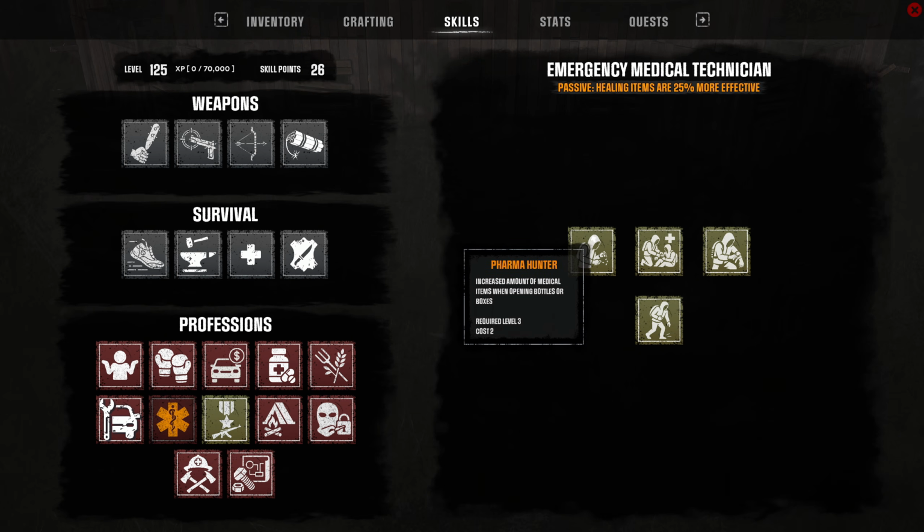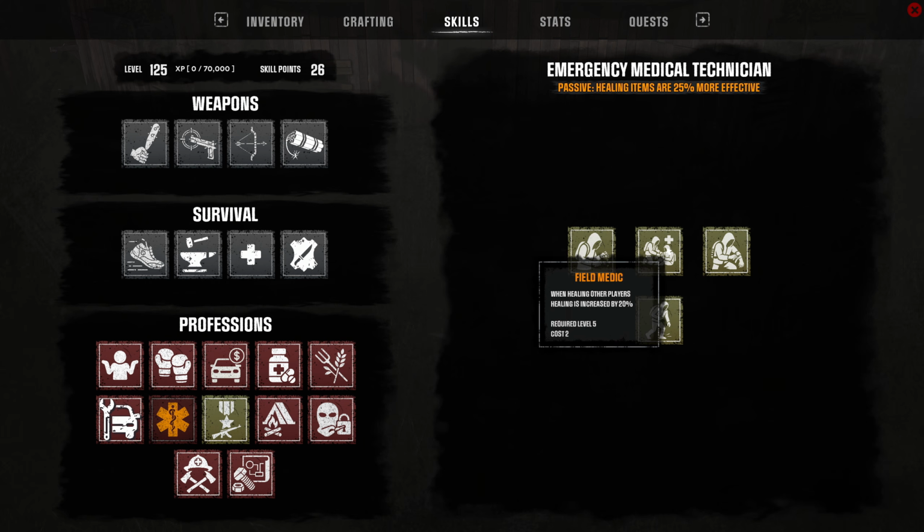We have Farmer Hunter, increased amount of medical items when opening bottles or boxes. Very strong one. As you go around the map and find these boxes, you're going to get more in them. Pretty good. Then we have a field medic. When healing other players, healing is increased by 20%. Now, obviously, if you're solo, you don't have to unlock all of these, just so you know. But this is obviously good if you're in a team.